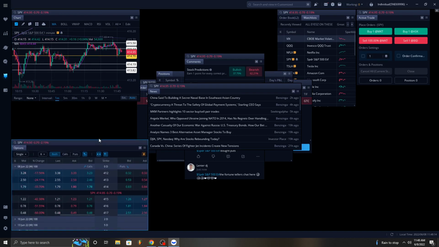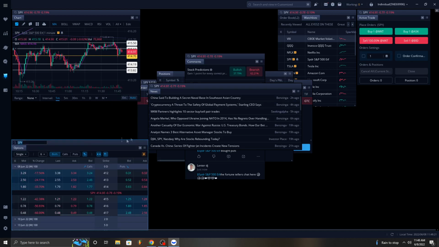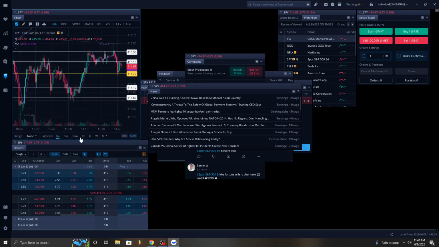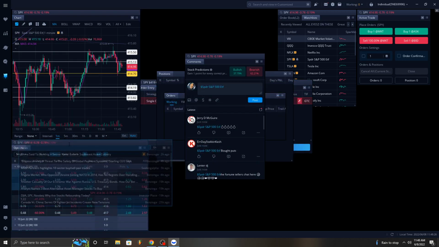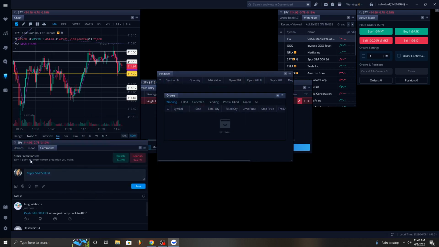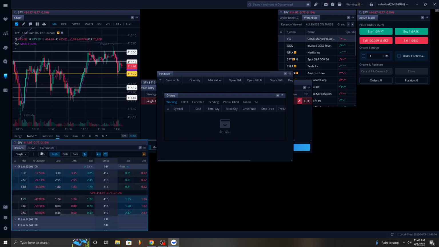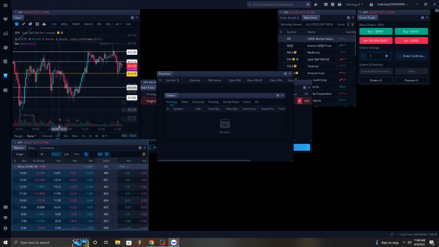So we're gonna bring that down as much as we can, because I want my chart to be as big as possible, as big as it can. We'll put the news with the options. We're gonna put the comments with the options, because this will make it as big as possible. Then we're gonna click this little drop down menu for strikes. You can click as many as you want. You can also put a custom number. You can have 100 in here. You can have all of them in there as well.